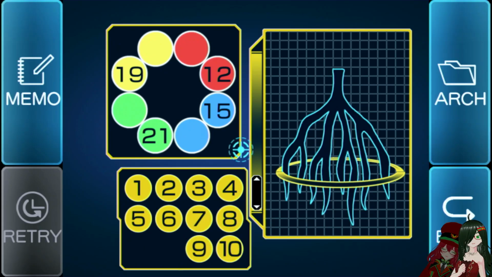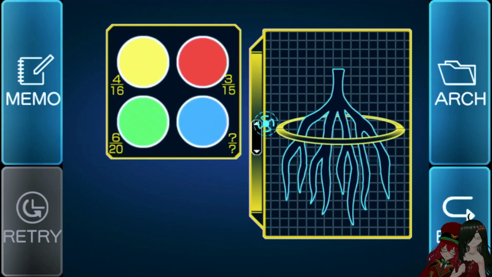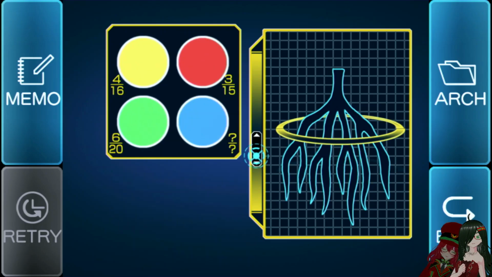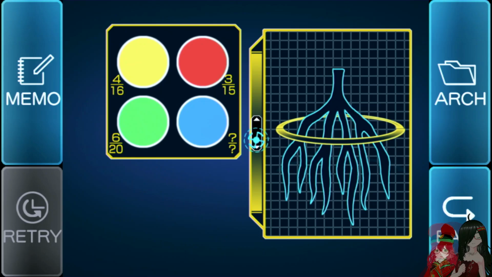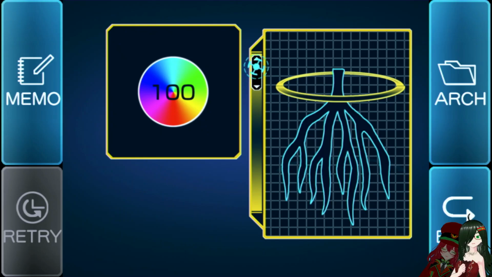Here goes nothing. Wait, I could do it like this. It's rainbowy, and then it's less rainbowy. Oh no, it's more math. Oh god, I don't understand what it even is. 4 or 6. Okay. 4, 16, 19. What does it mean? What do the numbers mean?